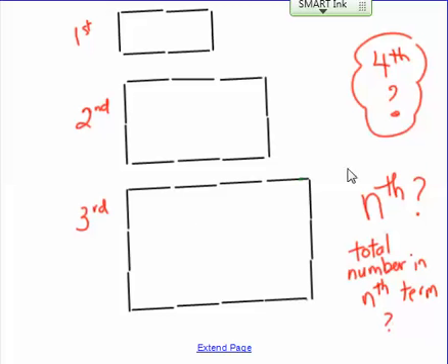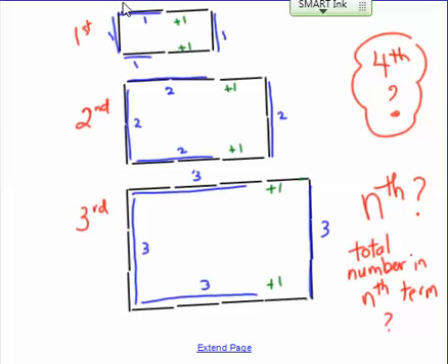So now we're trying to find the number of toothpicks there are. So if you look at it this way, the first term had 1 toothpick here, 1 toothpick here, 1 toothpick here, 1 toothpick here, and an extra 1 on the top and the bottom. We're trying to figure out where the 1 is in the figure so we can see the same pattern with the 2. The second figure has 2 on the top, 2 on the side, 2 on the bottom, 2 on the right side, and the extra 1 on the top and the bottom. So look for a pattern. The third figure has 3, 3, 3, 3, and the extra 1 on the top and the bottom.